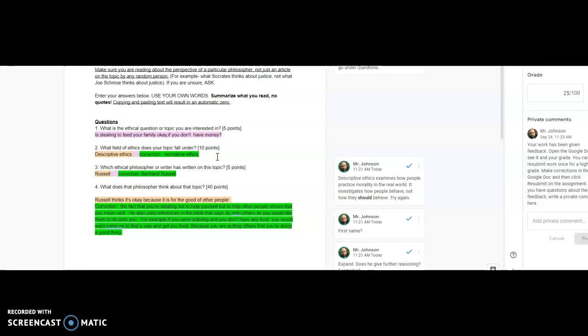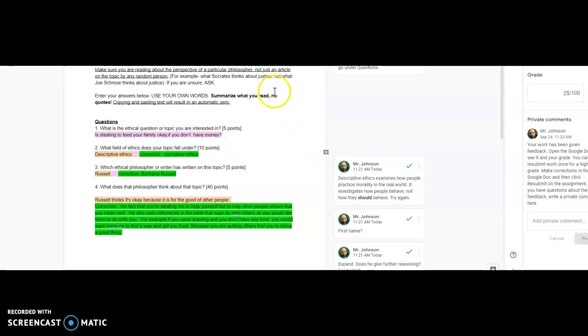You're only going to get to resubmit once per assignment. So if you don't have such a great grade and you don't look at the feedback and you try again but it's still wrong, sorry, that was your second chance. The grade's going to stay how it is, because at that point I'm just going to tell you the correct answer.